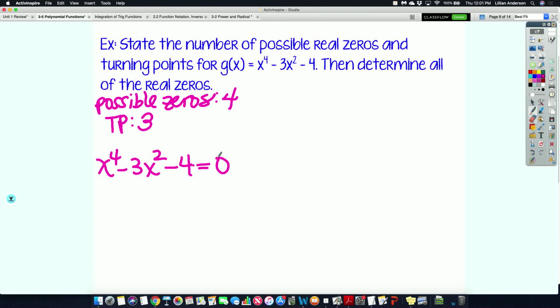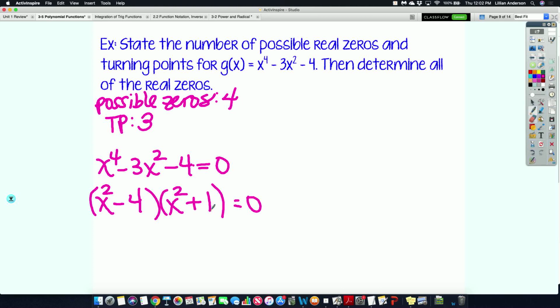It's double, which means that when you factor it, this won't be x and x. It would be x squared and x squared, because x squared times x squared is x to the 4th, right? Okay? So what two numbers multiply to give you negative 4 that add together to give you a negative 3? Negative 4 and positive 1.